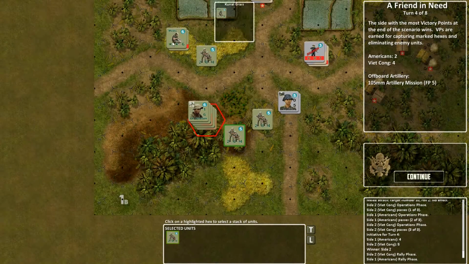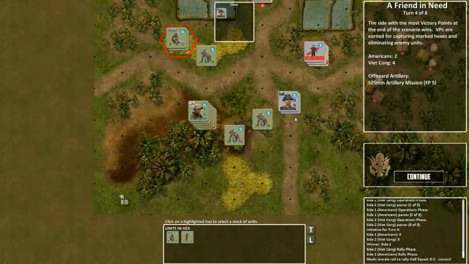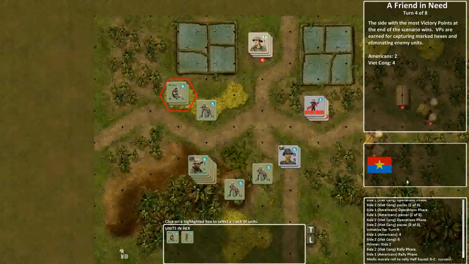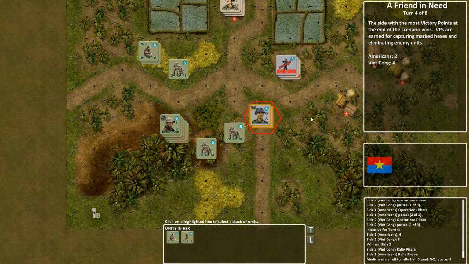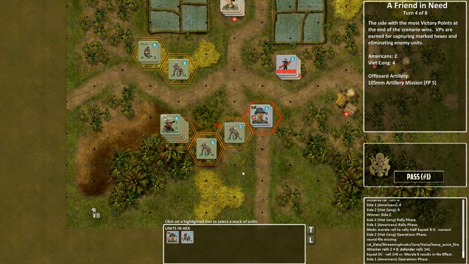Alright, rally phase. We got this guy up here. We need to heal him. He did heal him. Excellent. Alright, and when did I win initiative? Oh, they won initiative. Well, we'll see what happens. Lays into that guy. No effect, though.